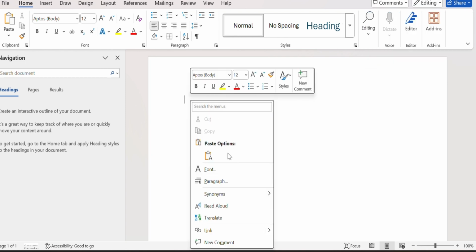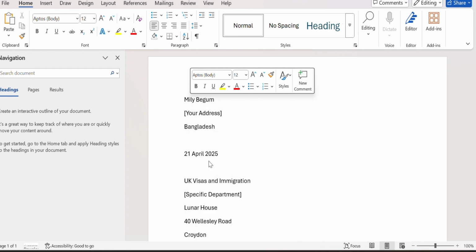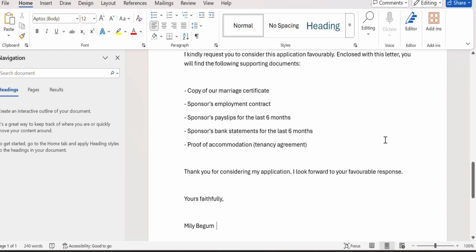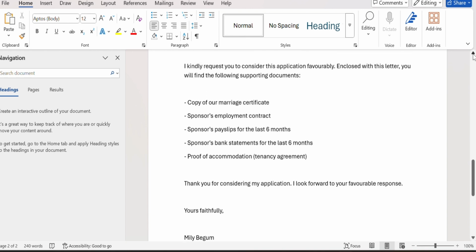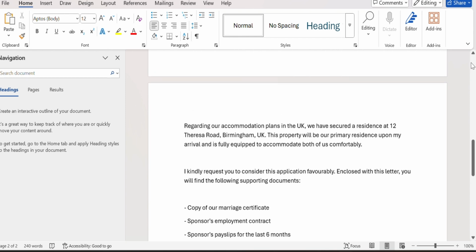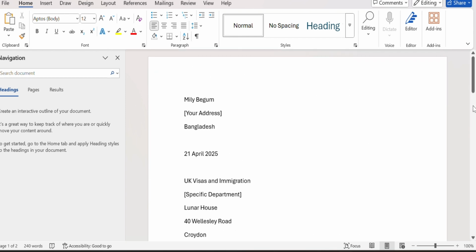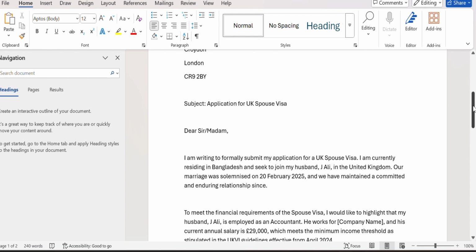Click on paste, and that's it. Now you can see it has copied everything.